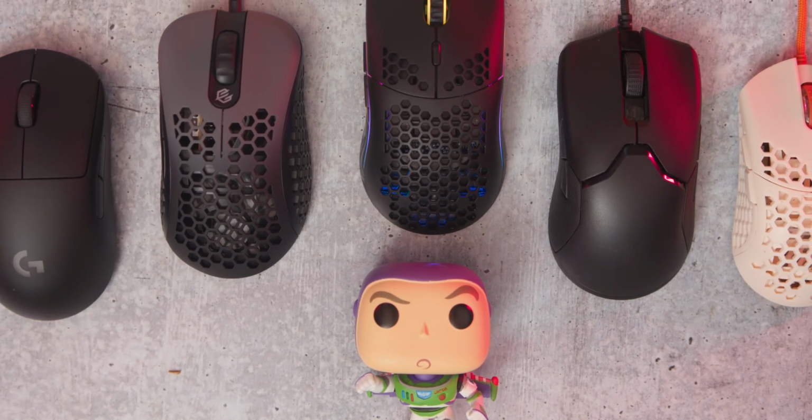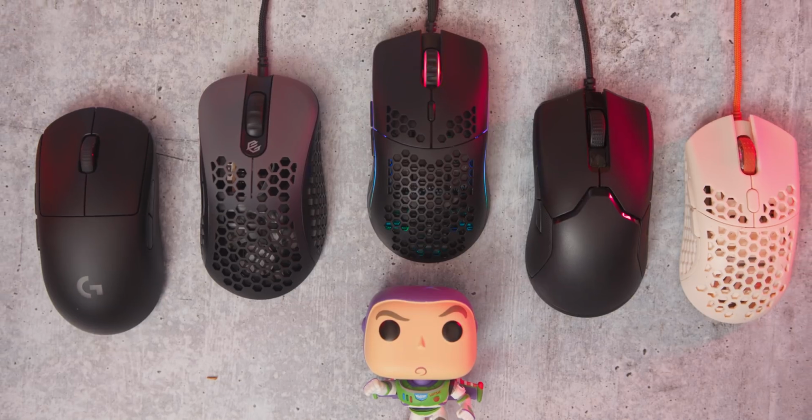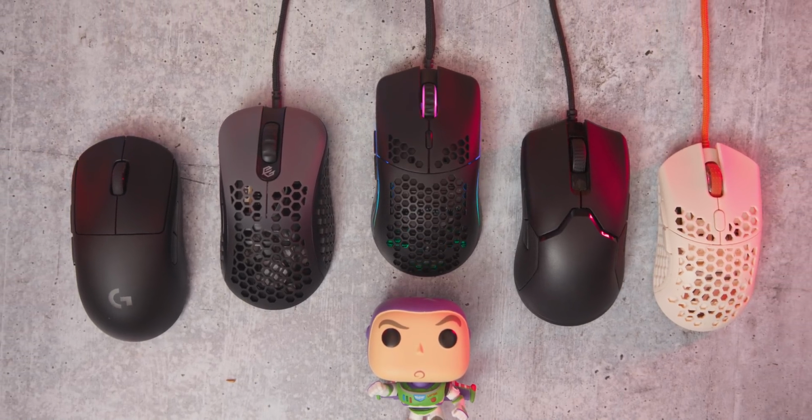All right, guys, so that's gonna do it for the top 5 gaming mice of the summer. I'm gonna do one in fall and then one for the holidays as well. So stay tuned. I know a lot more mice are coming out that I have yet to test, and it's getting juicy. Things are heating up. There's a lot of competition right now. And as a mouse enthusiast, I can only say, what a time to be alive right now.